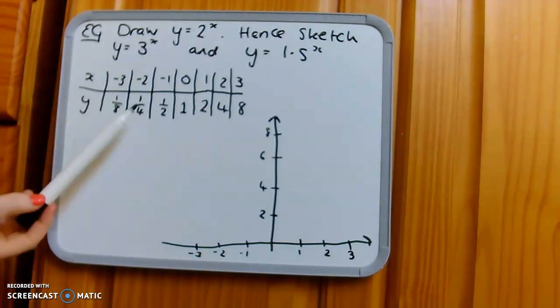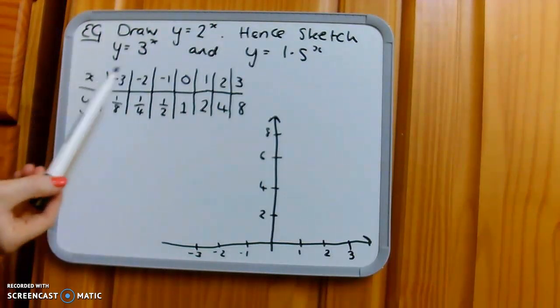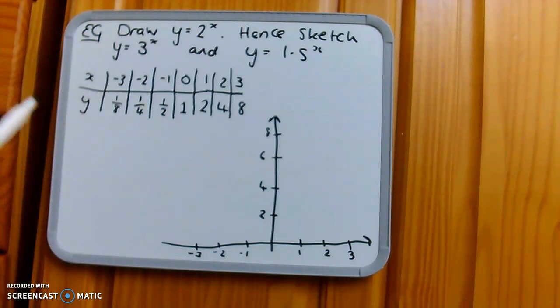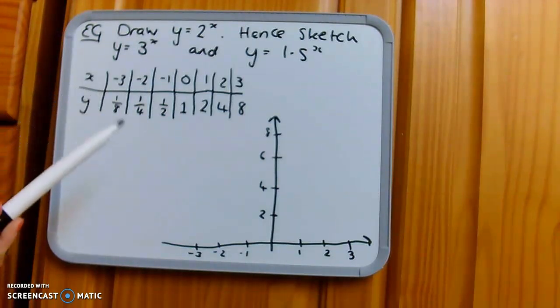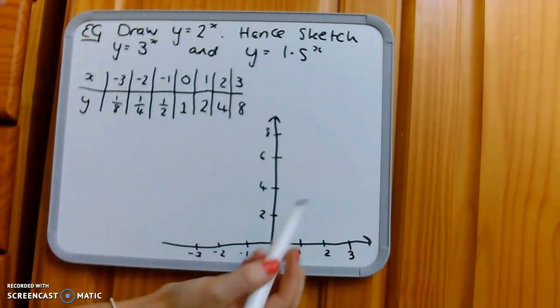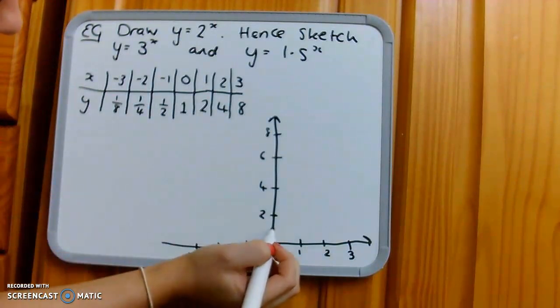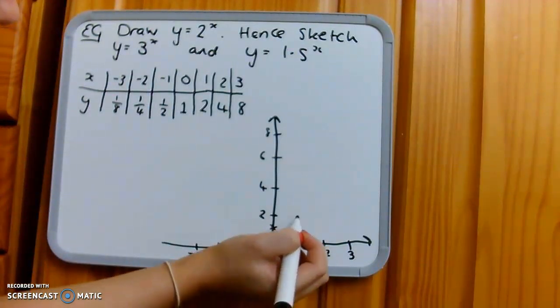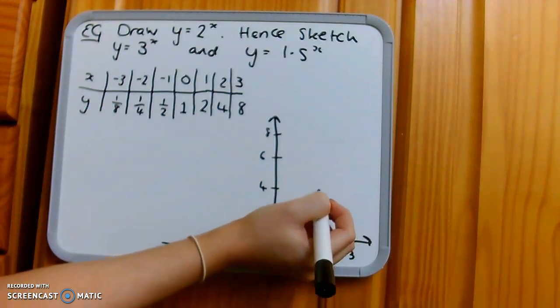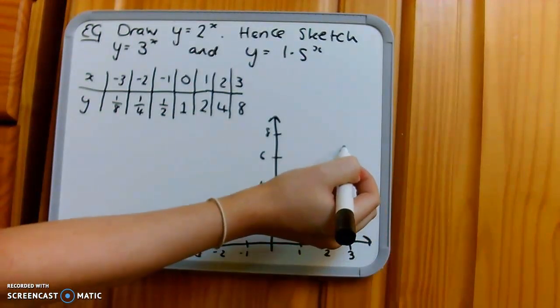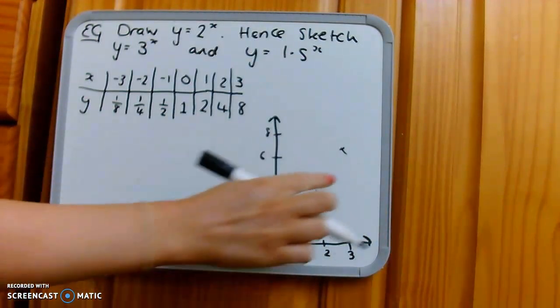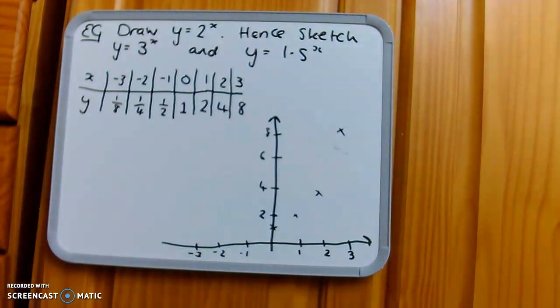Now, as you'll notice, no matter what the value of x is, y is never ever going to be negative, okay? Because we'll just get closer and closer to 0. So we'll now go about drawing that. So if we start with 0 and 1, so I will do it in black actually. So I've got 0 and 1, 1 with 2, 2 with 4, and then 3 is over here with 8. Oh dear, a little bit higher.